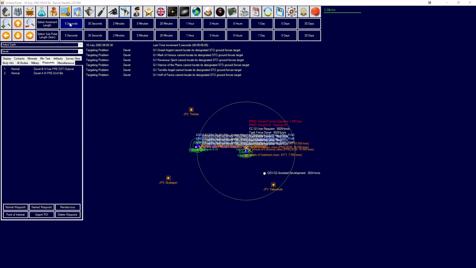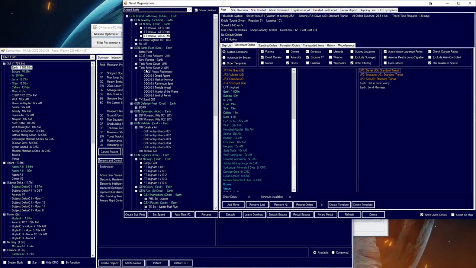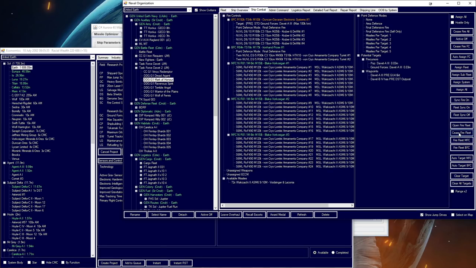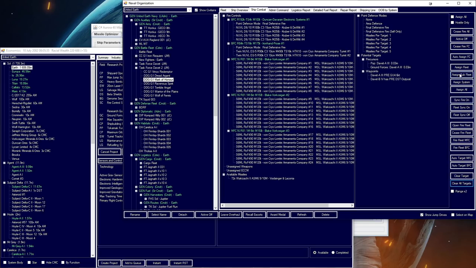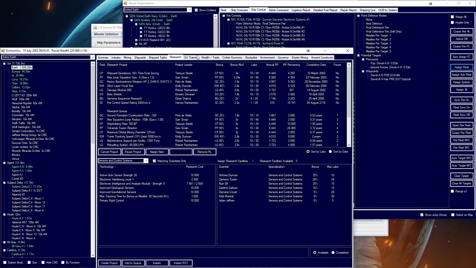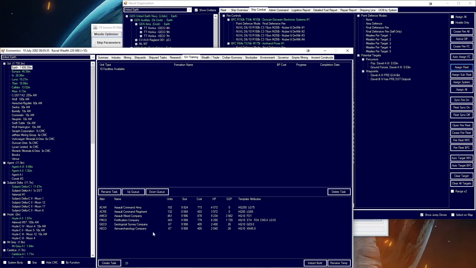So we're going to go 5 seconds. Ooh, are you still targeting? Yes, you are. Use fire fleet. Clear all targets. Same fleet. There we go. But that 5 seconds has made our ground units update. And now we can build stuff.